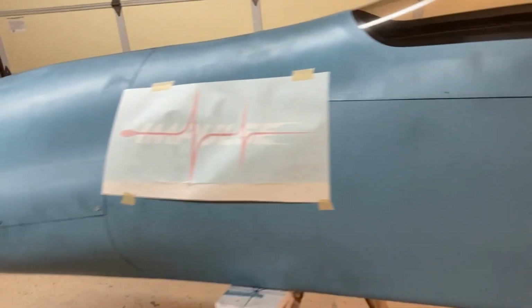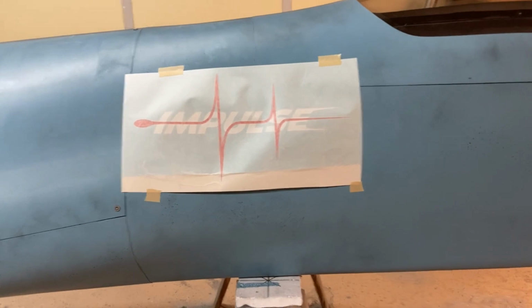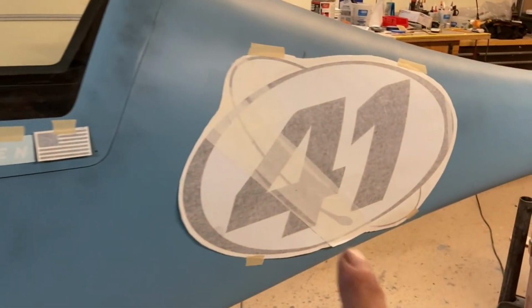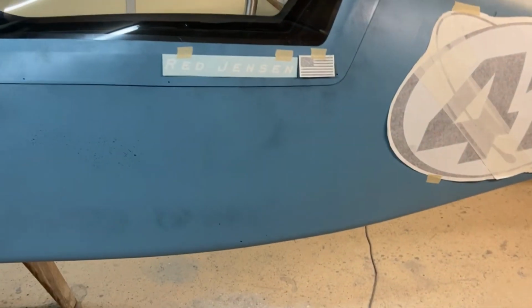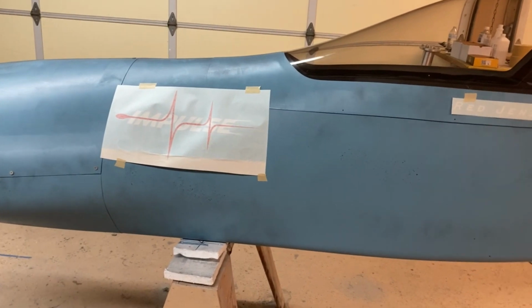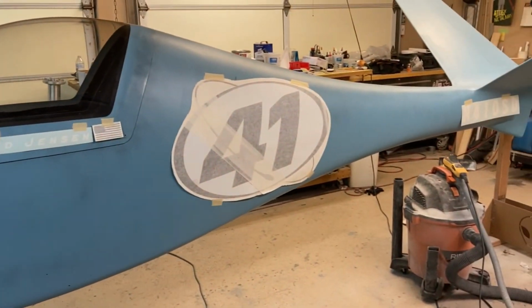What I'm not happy with yet is where the Impulse is going. So in Mirko's awesome rendering, this number is smaller, so I made it too big, and then the Impulse is supposed to go basically right here. So that's not going to work out. I don't know if I'm going to put it up there on the nose, maybe on the canopy. I'm not really sure yet, so I guess I'll just keep playing with it until I'm happy.